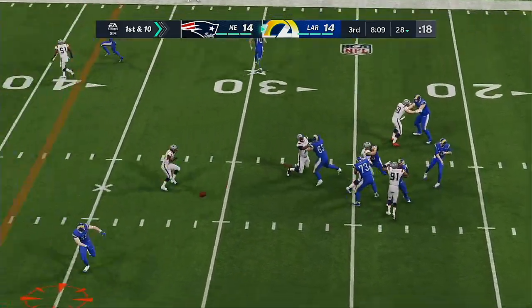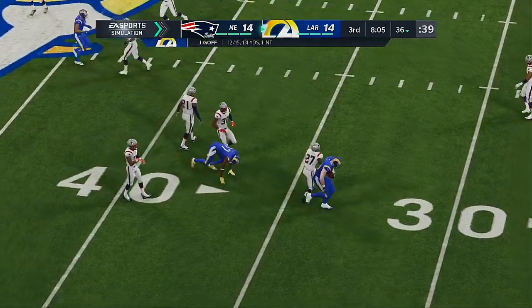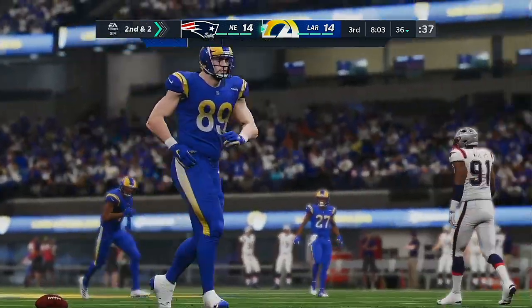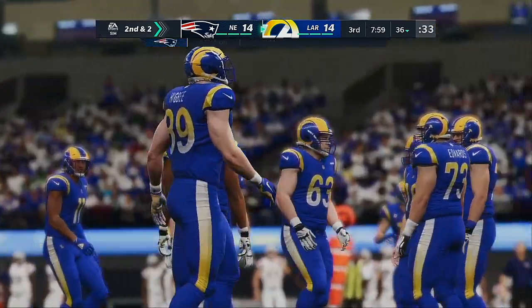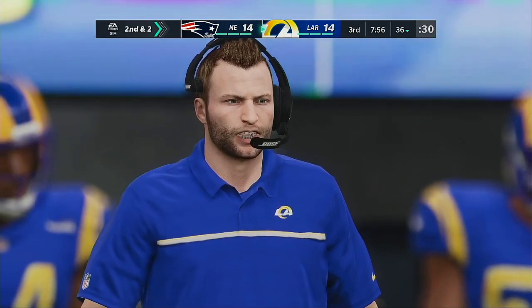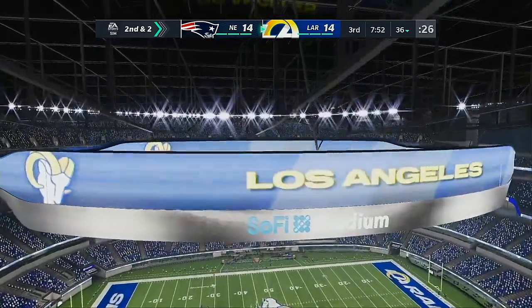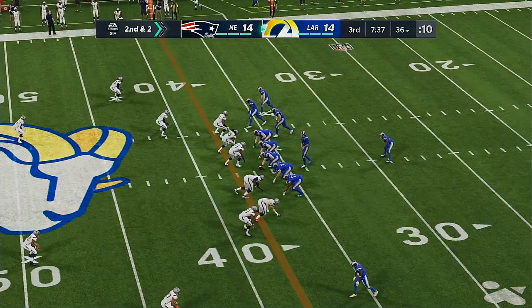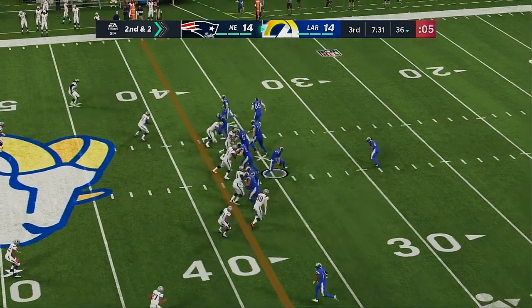He'll throw from the gun — open man, Higbee the tight end — and the result, a pickup of eight. Leaves them with two to go on second down. A good pickup there. They'd love to just strike back with a touchdown right here, but the main goal — get a couple of first downs, run some plays, run some clock, allow their defense to get a chance to catch their breath and settle down after they just gave up the score. He'll be brought down right at the 45-yard line — that one a first-down pickup of eight.